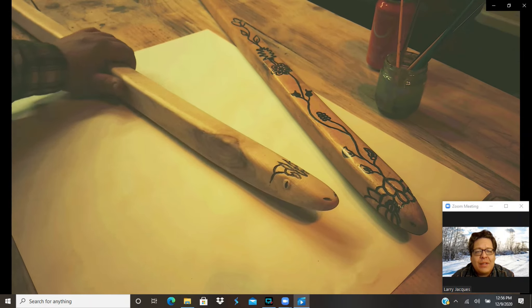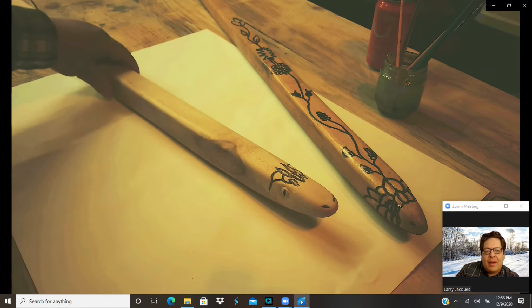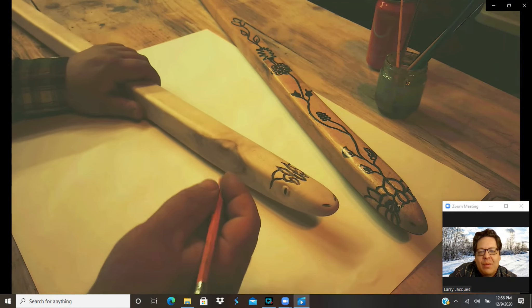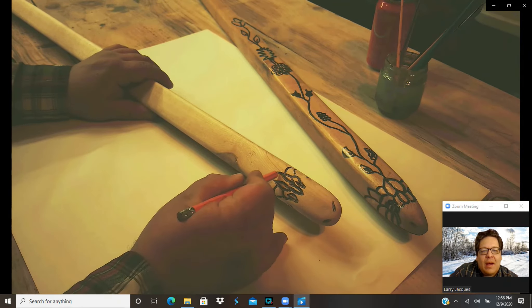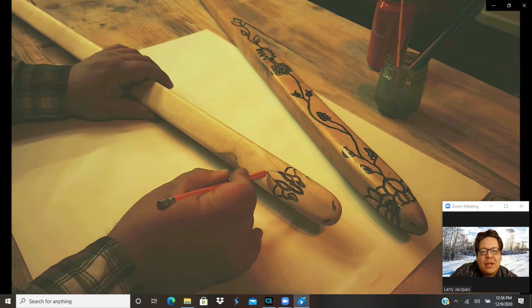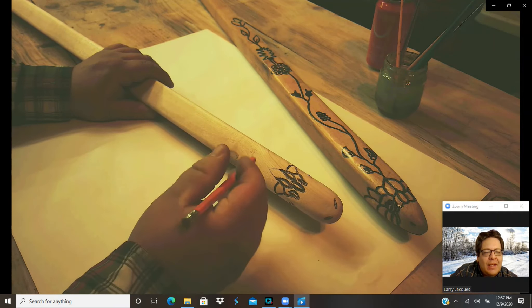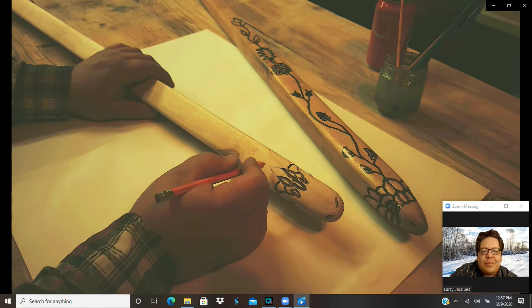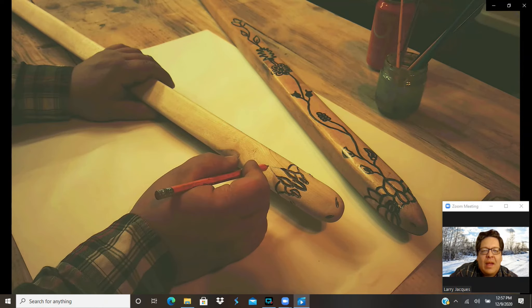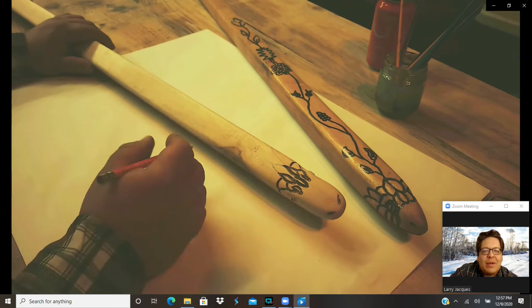So there it is next to last year's. It looks alright, it looks decent. But I think what we're going to end up doing is fixing it with some paint. Talking about the design on the back — I'm just going to use a pencil and sketch what it is that I ultimately am going to paint and seal in with urethane later. I like the design I had last year, so I'm going to make something similar to that.